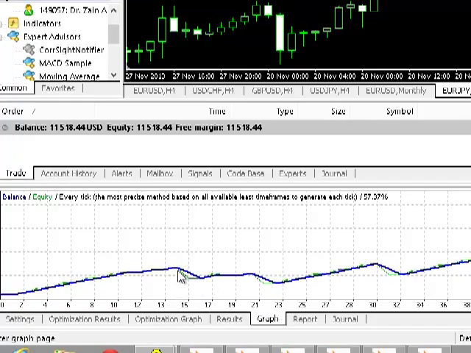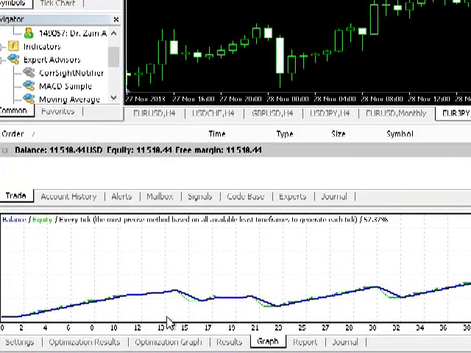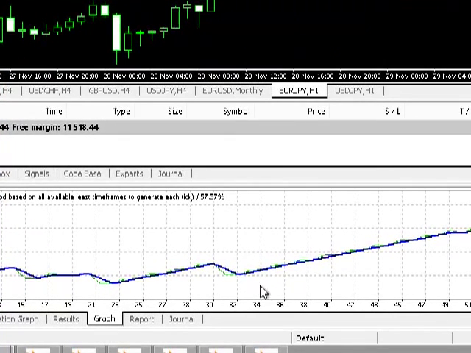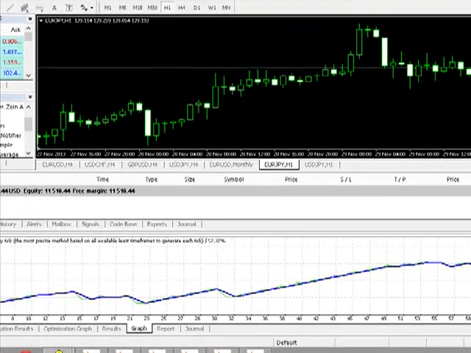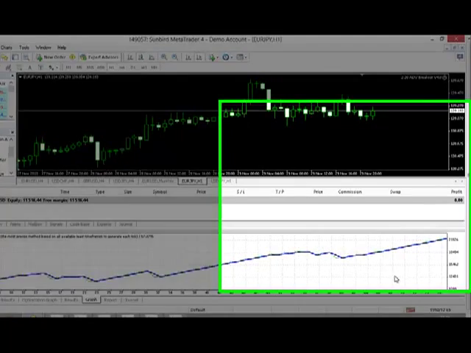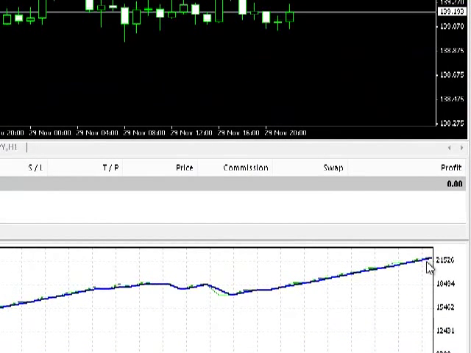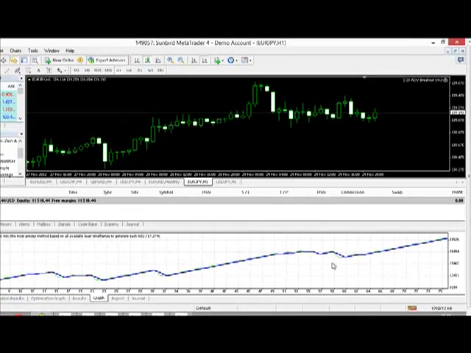Goes up, comes back down, goes up and up and up. So this is our starting point. It never came below our original starting balance, below the 10,000. This account is worth 10,000, and it went to 21,500. So this is the graph.